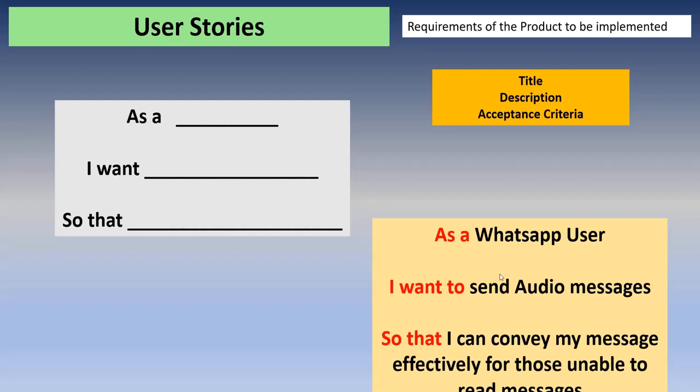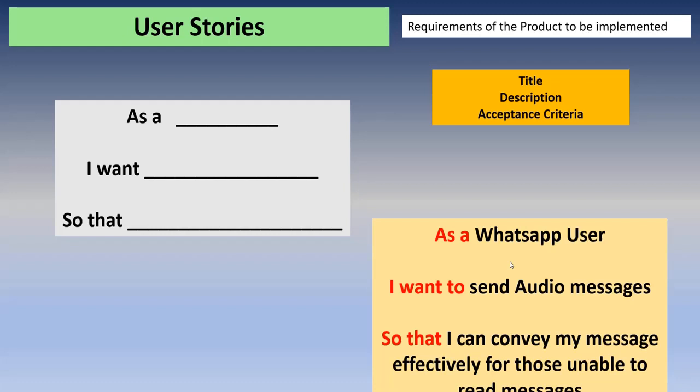See, for example, we are all WhatsApp users, right? So as a WhatsApp user, I want to send audio messages. That is my requirement. Here the project requirement is to add an additional feature to the existing WhatsApp application. That feature should allow sending audio messages in WhatsApp. That feature is already there; I'm just taking it as an example. We are sending audio messages in WhatsApp, right? If that is not implemented, let's assume it is our requirement to be implemented.